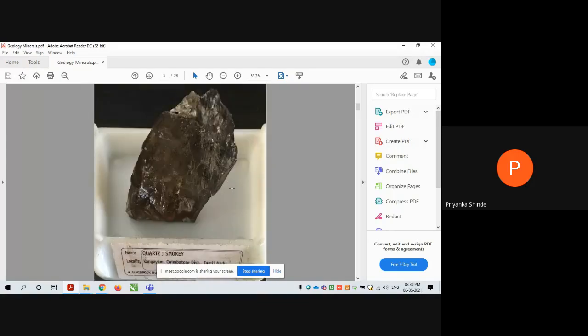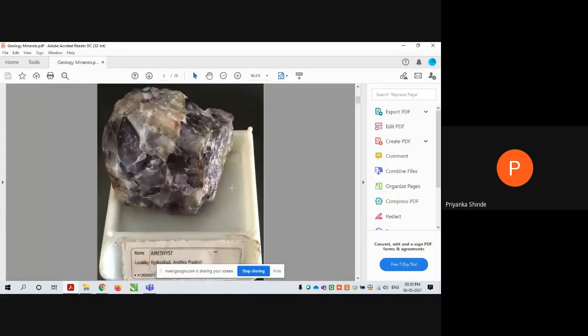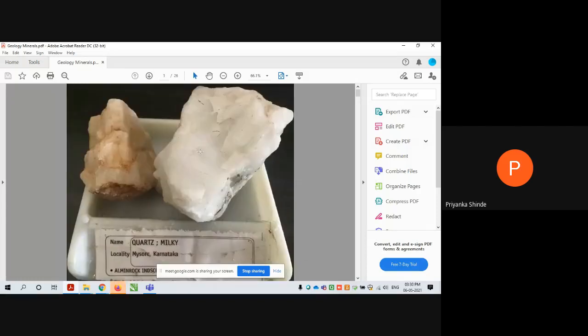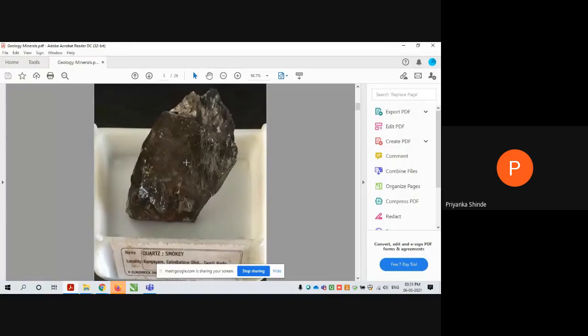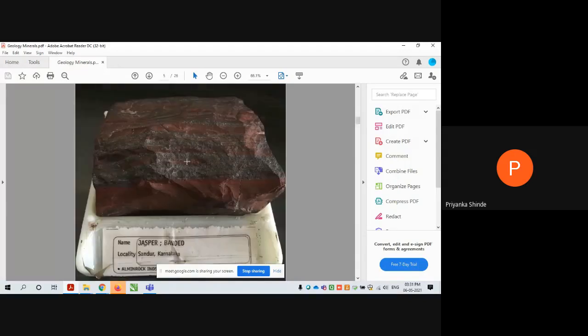So here, there are two types of luster, metallic and non-metallic. Metallic means the mineral looks like a metal. But here they come under non-metallic luster. Here we have varieties of luster like vitreous, greasy, waxy, silky, pearly; all these terms we use to describe the luster of the mineral. So this quartz group shines like broken glass, so we call it vitreous luster.